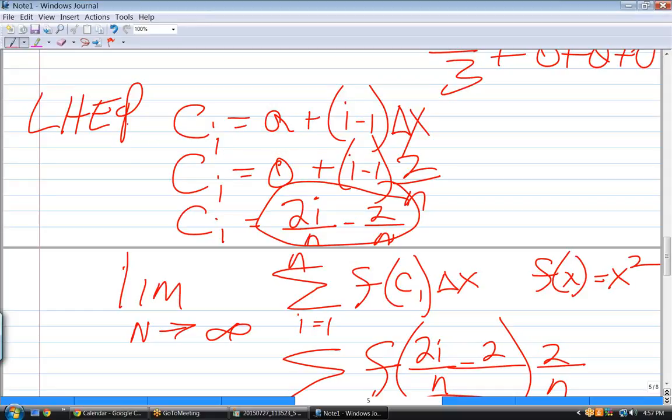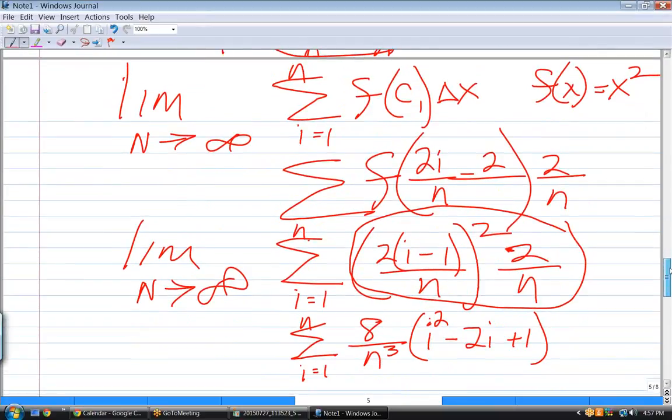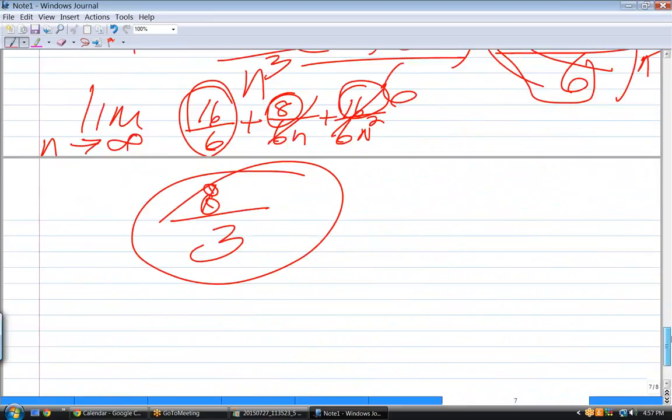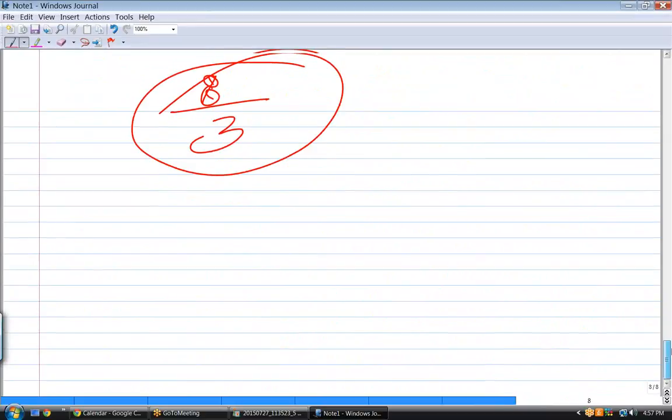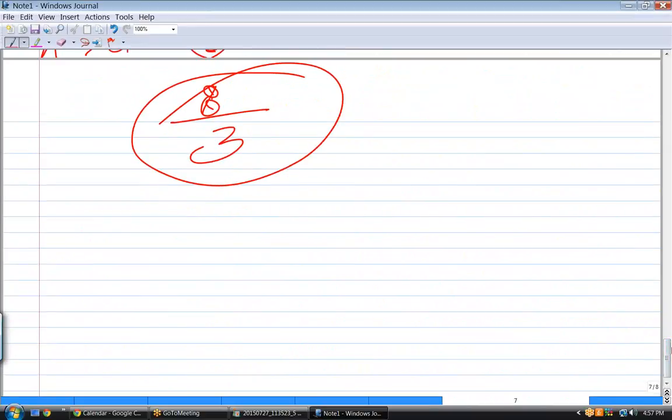So it's a quite different C sub I in both cases, and yet they both produce the same answer. Yeah, right. Which you would expect, as long as this is giving you an exact answer and n is going to infinity, it should be the same answer. Whether we have just proved that it doesn't matter where C sub I comes in the ith rectangle, or not, I'm not sure.